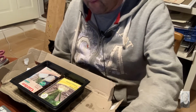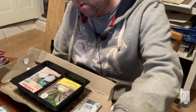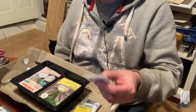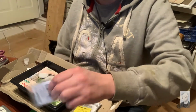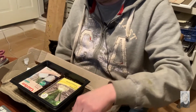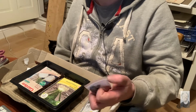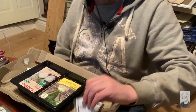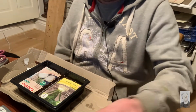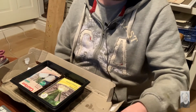Don't know yet. But I know I've got some others here, which I've got to sow, and these are, I will tell you, the sweet peas, which should have really gone in, but I've got some sweet peas, Night and Day, Sweet Peas, Royal Family Lavender, Sweet Pea, Swan Lake, or Lathyrus odoratus, I don't know. There you go, all from Premier Seeds. And then I also got some rainbow mix of beetroot, so that won't go out yet, but yeah, the sweet pea is what I'm going to be doing. I don't know yet, I might sow them here and get a bit of warmth into them to get them started.